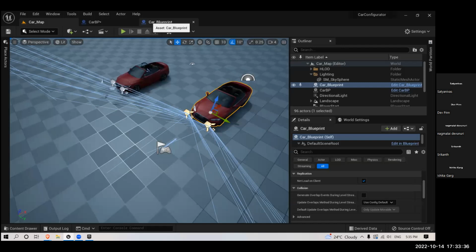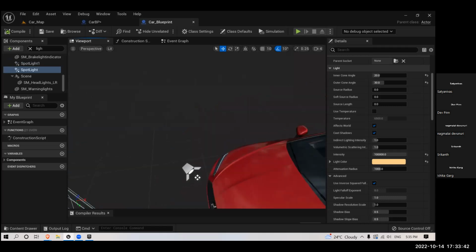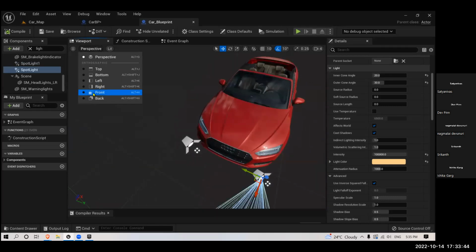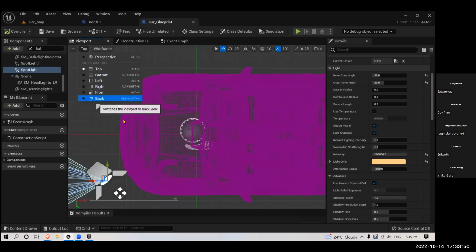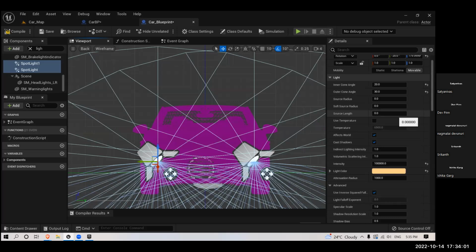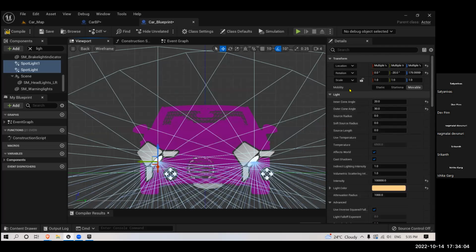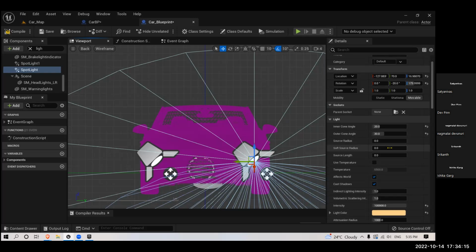Okay, this is how it will work, but you have to check the placement. I have placed the spotlights here properly so that it is coming properly, so check the placement, okay? Here I have placed exactly those spotlights, and you can see the settings. I have not done any settings here. You can see what settings I have done, and if you want, you can copy these locations as well for each spotlight, and check the settings that I have done here.